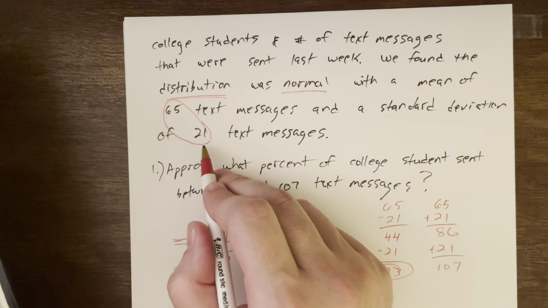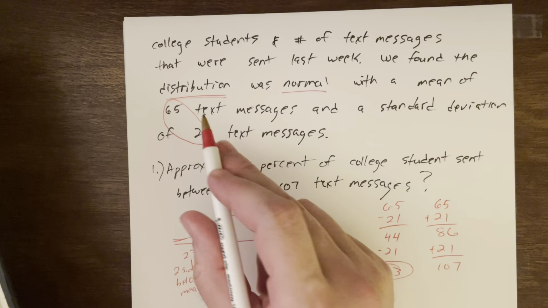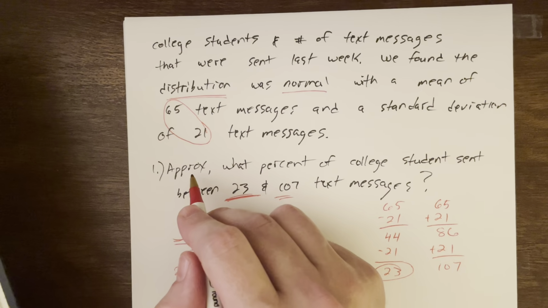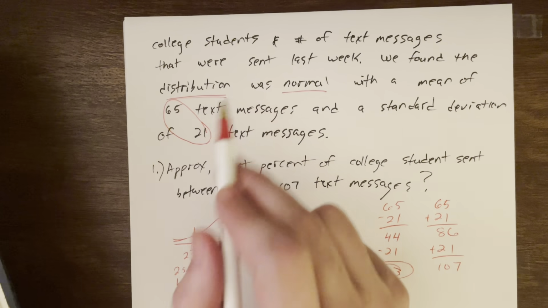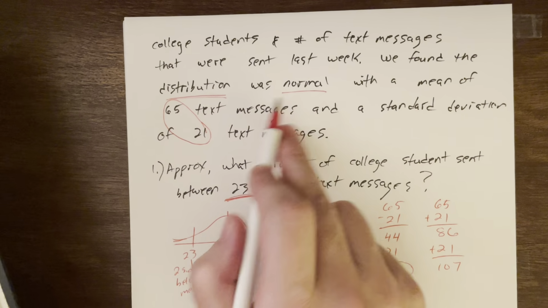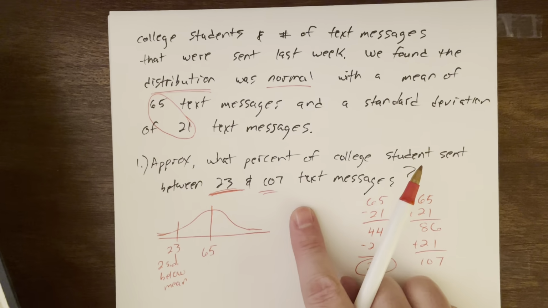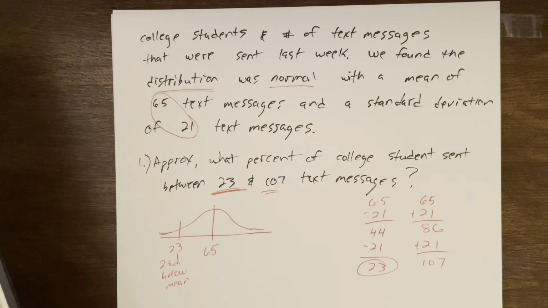And as we said in class the other day, I looked in the book. I thought they might stick one problem in where they wanted you to go through the whole formal process, find the mean, find the standard deviation, then ask you questions like this. But no, every problem I saw in the book, they do it just the way I did here. They gave you the information was normal. They provided you with the mean and the standard deviation, so you could kind of just get right to work. So there's got to be that connection. That's what I was saying here.